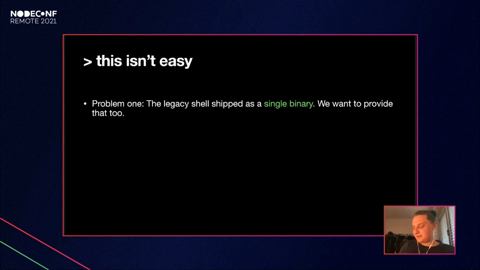And yeah, I want to talk about some problems that we ran into while doing this and how we solved them. I'm going to go through this a bit faster because last year, Irina Shestak also gave a talk about this here. But one thing is, we want to ship the shell as a single binary. That's nice for a couple of reasons. It's nice for the same reasons that Node.js itself ships as a single binary. And yeah, we want to have that too.